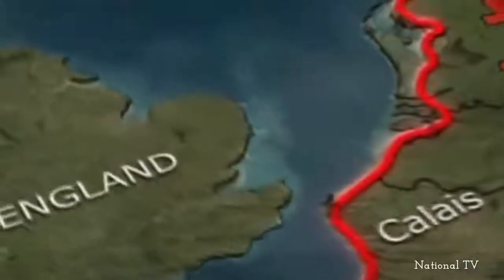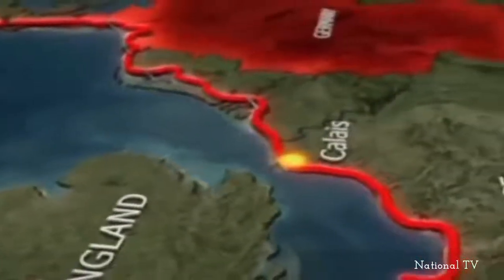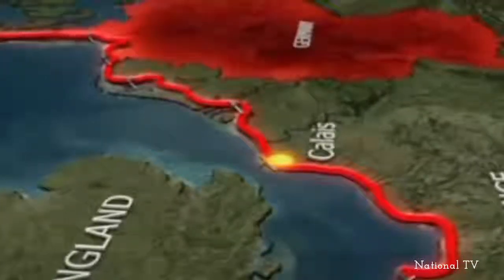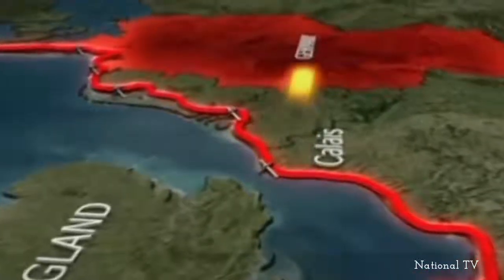The first goal was to fortify ports that could be used by the Allies to land troops, divisions, armies. So from the northern part of Holland to the southern part of France, the major ports and U-boat bases were fortified. The Germans concentrated their early construction efforts on the French coast, off a strait called the Pas de Calais, where the English Channel was narrowest. From a practical standpoint, this was the most likely route for the Allied invasion force. From Calais, the Allies could march straight to Germany, only a few hundred miles away.